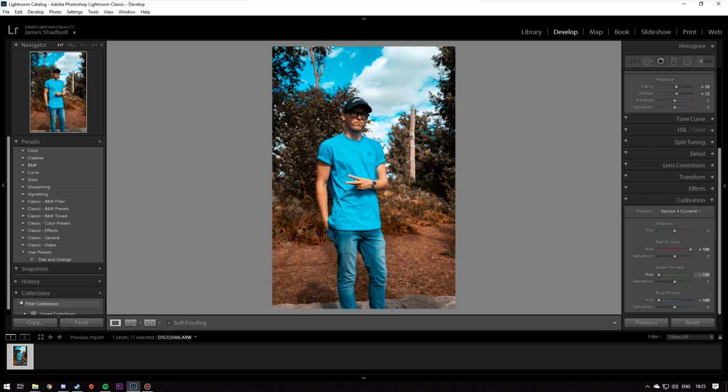I do these because I know this is what you need for teal and orange to work nicely. You want to drop the highlights so you can bring out the clouds again, and all of the other ones are a good thing to do, just to balance the photo out a bit more.